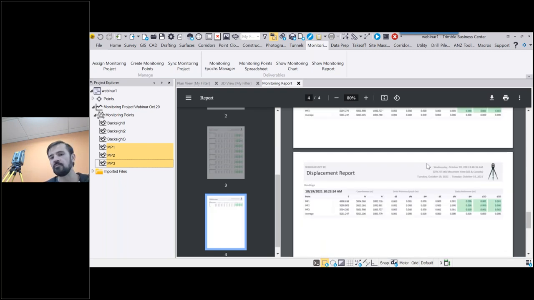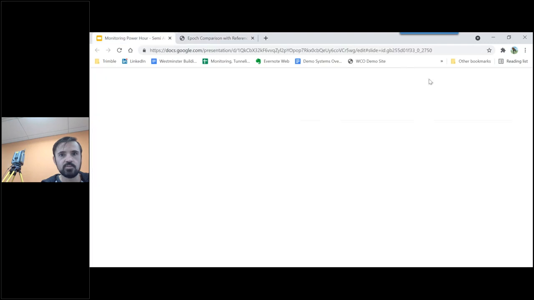But I don't have all of the other information. So I was able to pick and choose which monitoring information I do and don't need. And so with this, if I want to take that report and add it to an existing one, or I just want to provide this to the client, I can download this or I can print it in a PDF or whatever format and send that to the client. All right. So with that, let's switch back to the presentation.